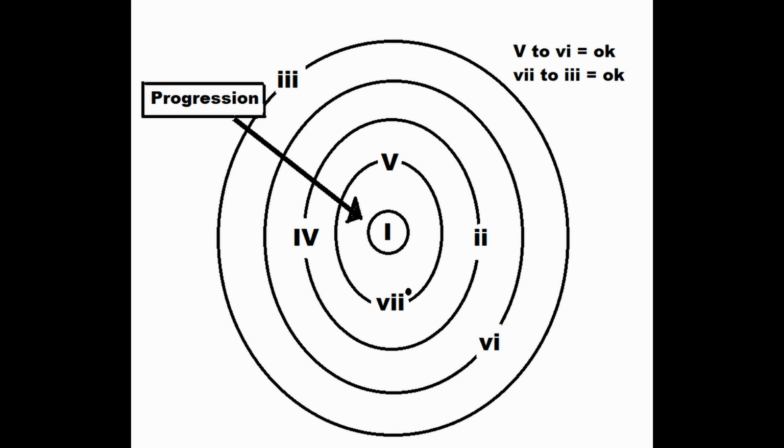Now, there are a couple of exceptions to this rule, which you're going to see in the upper right-hand corner of the diagram there. These are kind of like our escape hatches. That's how I like to think of it anyway. So let's say you're writing a progression and you're stuck in the middle and you're on 5 and you don't want to go back to 1 because you're not quite ready to resolve that, but you don't have a lot of choices. So the escape hatch is you can go back out to 6. It's not technically a progression, but it's used so much and it sounds so good that it's become kind of this acceptable substitute. So you can go out to 6, and then from there you've once again increased your options.